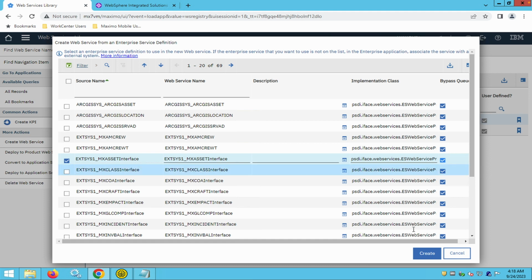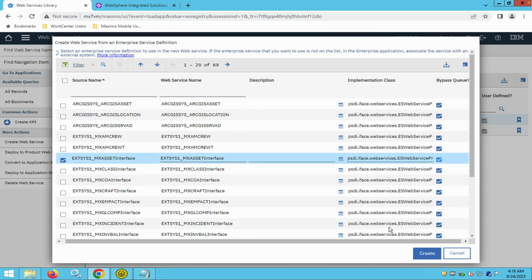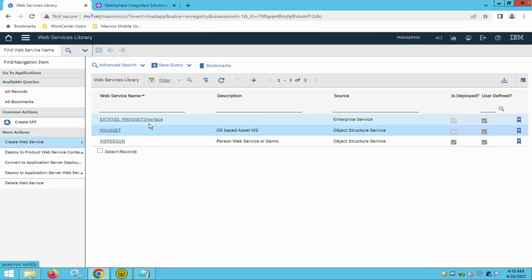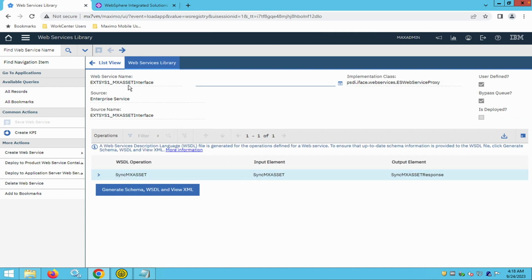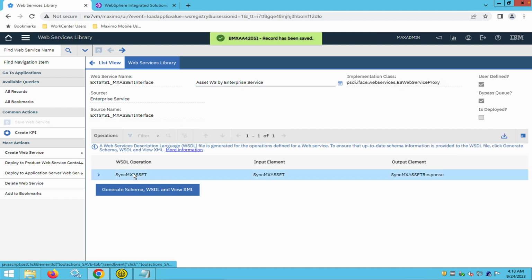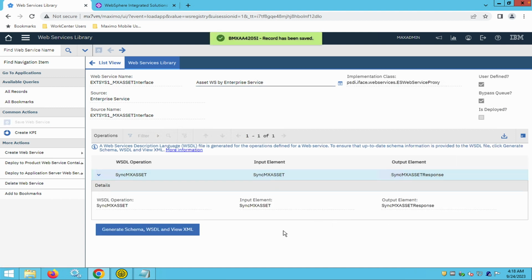So if I choose this and do a create, you will notice the web service which is created has only one option available here, which is sync. It does not have any other option.